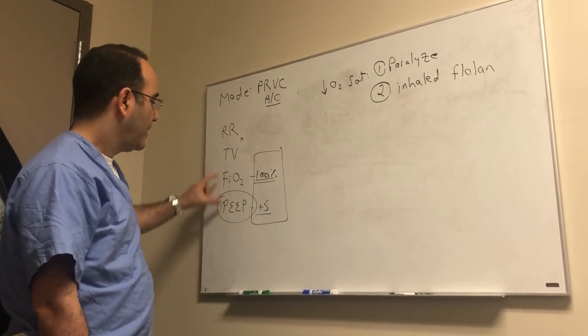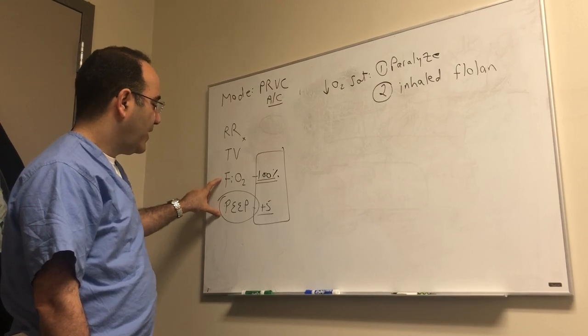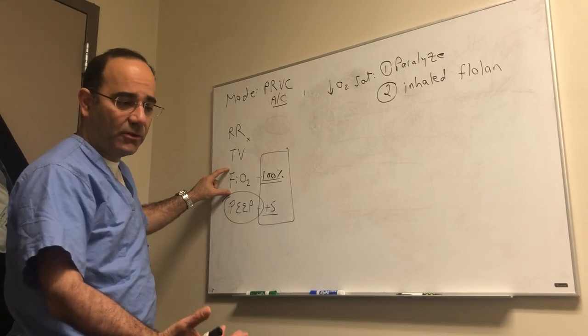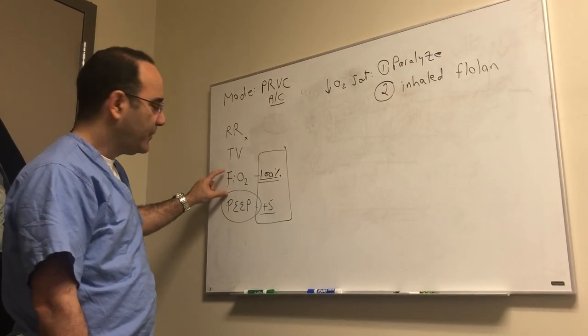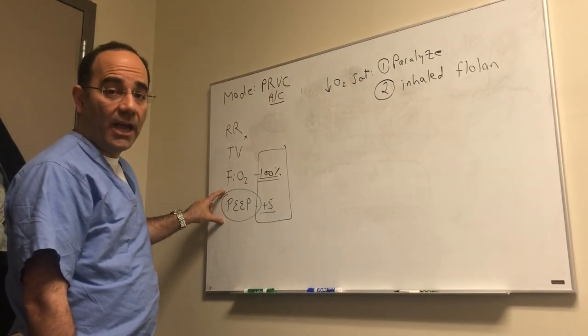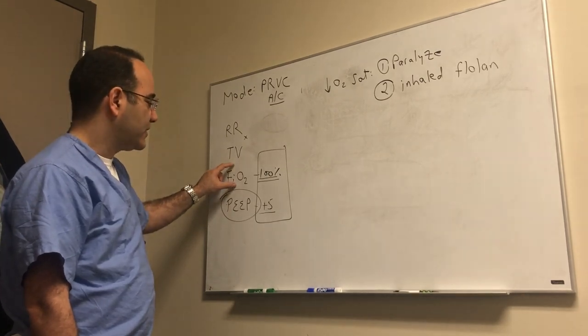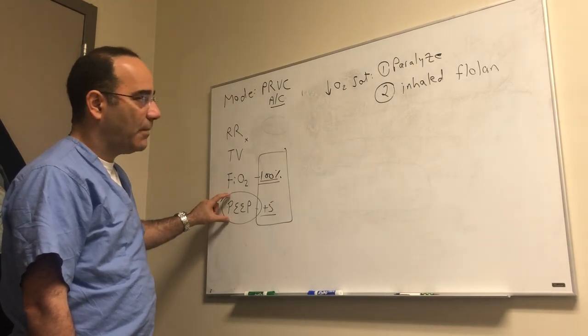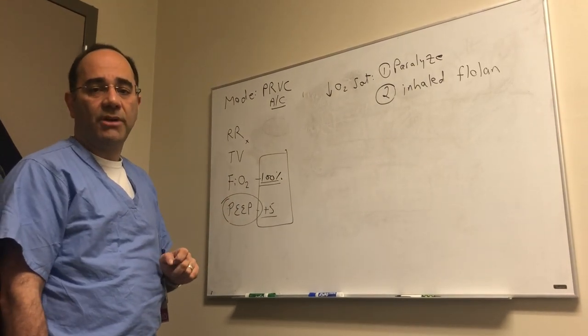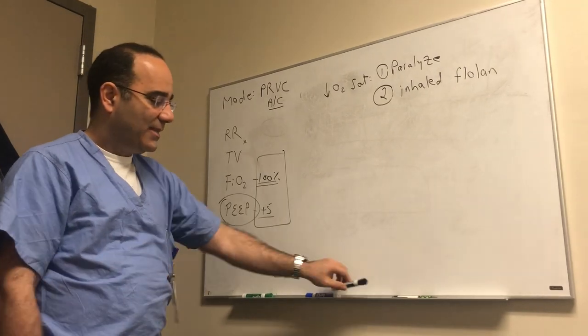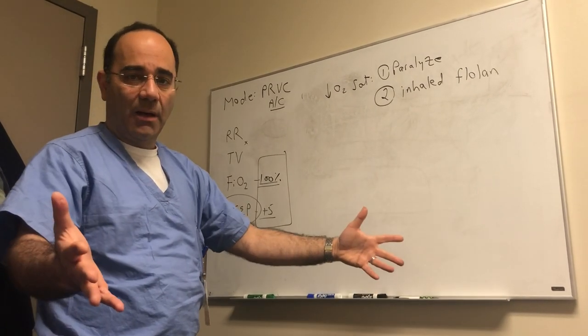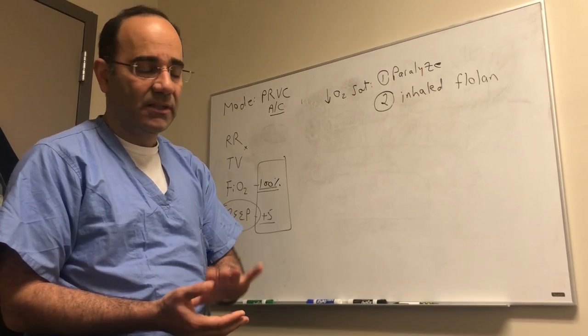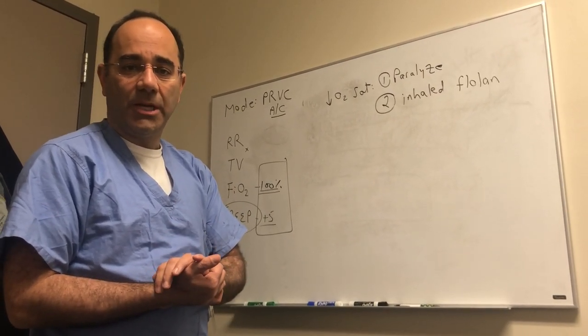Then we talked about FiO2 and PEEP. We mentioned that the FiO2 is your rapid force, it'll impact O2 quickly if it's going to, whereas your PEEP takes time to kick in. So as the FiO2 starts to come up, the PEEP should start to come up in tandem together. And again as the PEEP comes up, be aware of your peak pressure and look at the pressure curve to see how much room you have. That's kind of the overview. I'm happy to help if anyone has any questions. Please call me, Danielle, any of the full-time intensivists. And thank you upfront for stepping up your game, appreciate it.